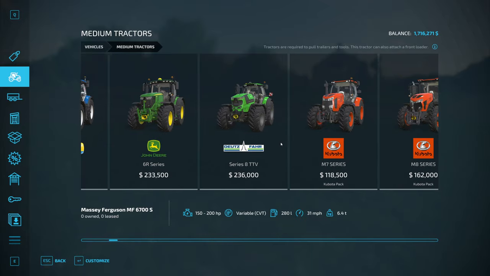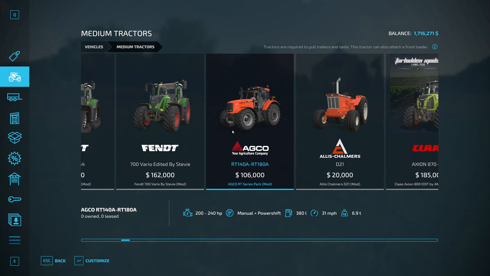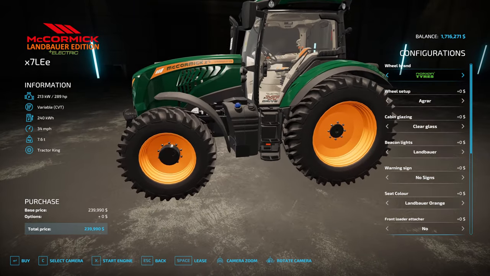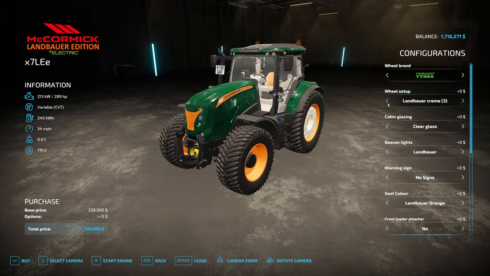That'll be the first thing. This will be our... Ooh. I think I kind of want to go with this, and it's an electric. Oh, that's kind of cool too. We'll start with this, and let's customize it kind of how we want. Electric. I think I like the Nokian wheels there. Let's see.